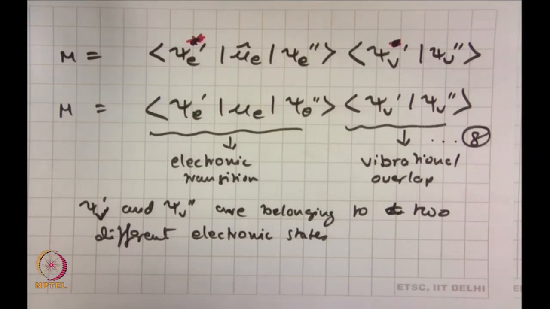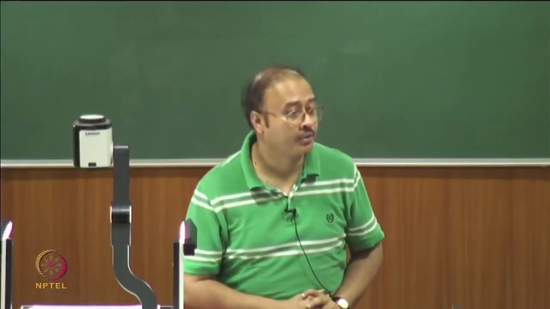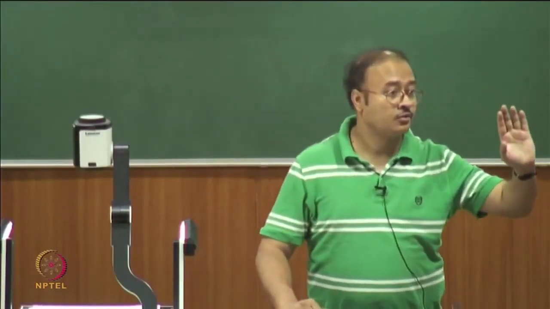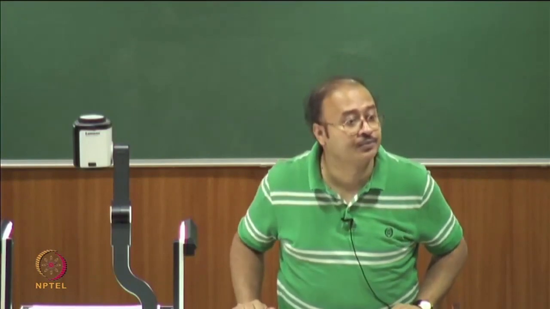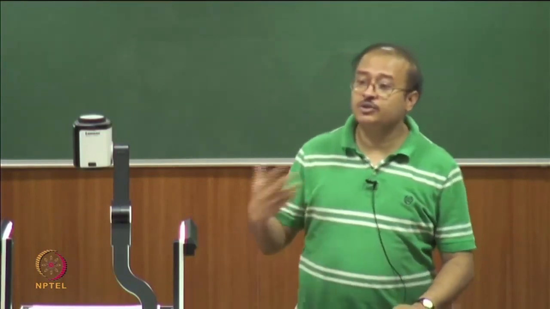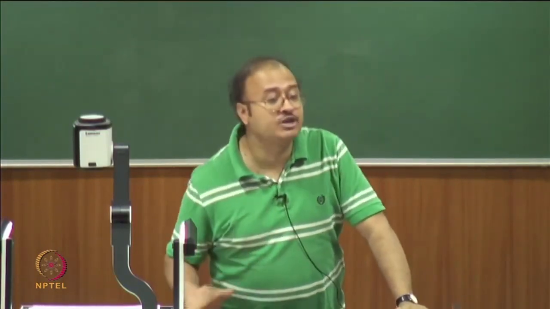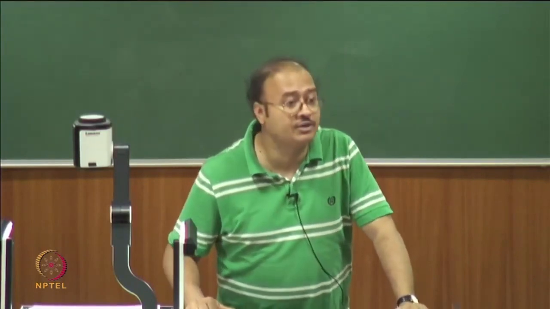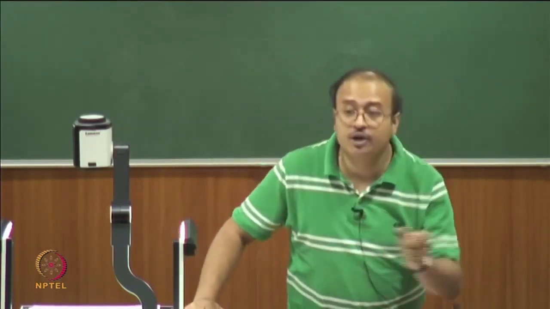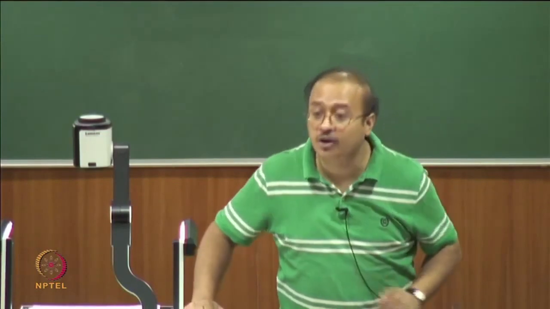That means, whenever you are doing an electronic transition, you will also have possible vibration overlap, and that is vibration transitions would be occurring too. Is it clear? What do you mean by vibronic transition? So, that is why you would see vibronic vibrations give rise to mixing of states. So, you would see that there are many transitions which are not allowed, but because of mixing they actually get allowed.